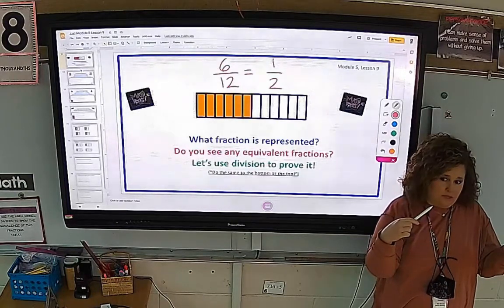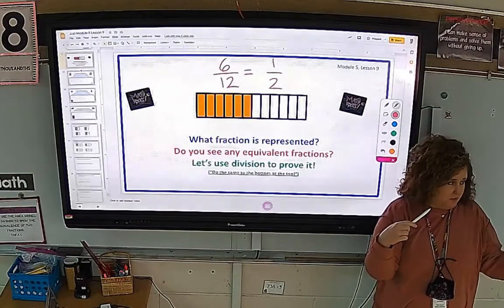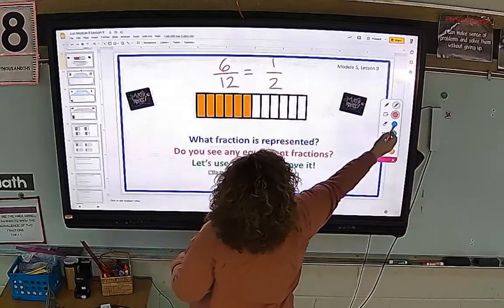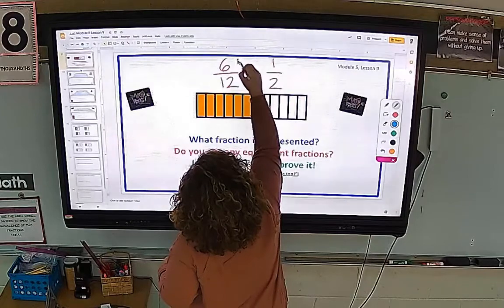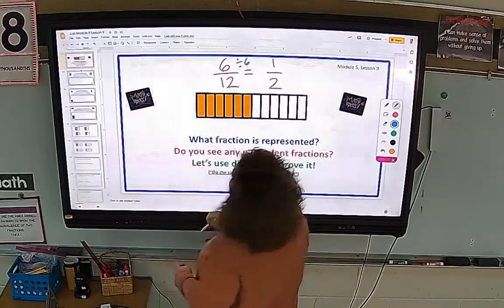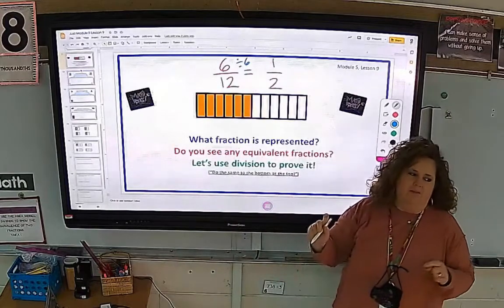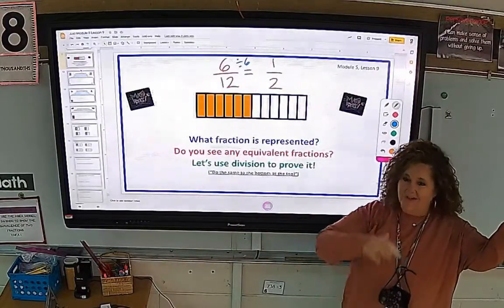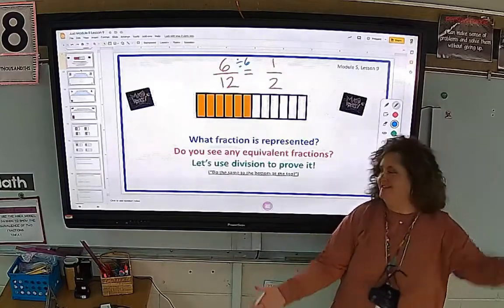Come on, guys. Probably one of the easiest problems we're going to do today. What? 6. Yeah. If I divide 6 by 6, how many times can I get a group of 6 out of 6? One time. But if I divide the top by 6, I got to divide the bottom by 6. That's how I found it.